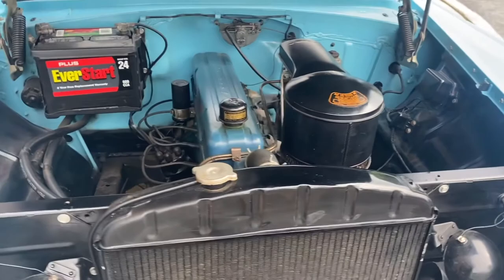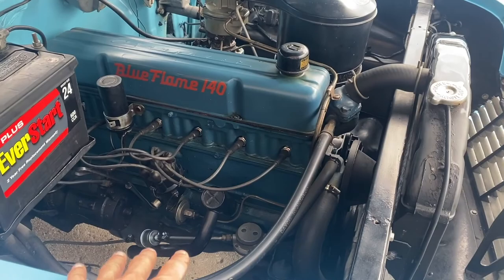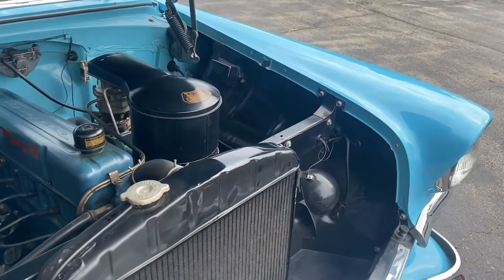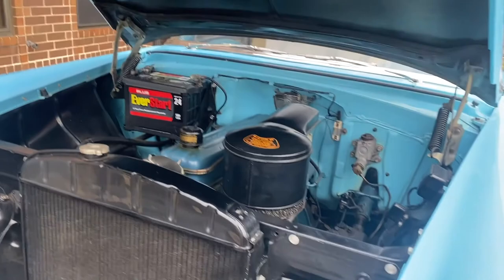This guy's, like I said, original six-cylinder motor in there. Again, the firewall is beautiful. The inner fender wells are all super nice. The frames are rock solid. You see the attention to detail, the tidiness with the wires and the hoses and whatnot. It's got a new carburetor that they put on it not too long ago. And she's sweet. Underhood's super nice.